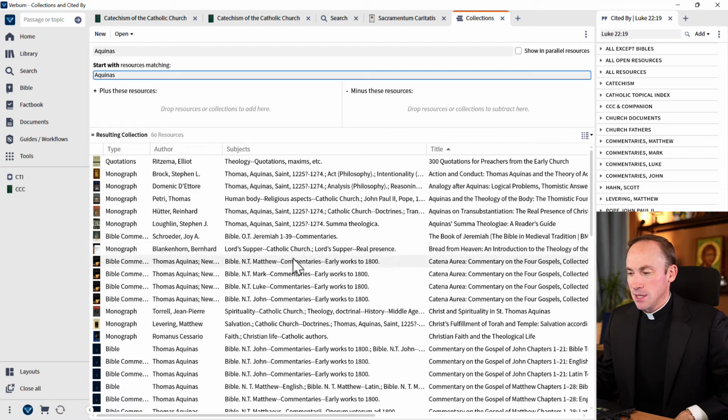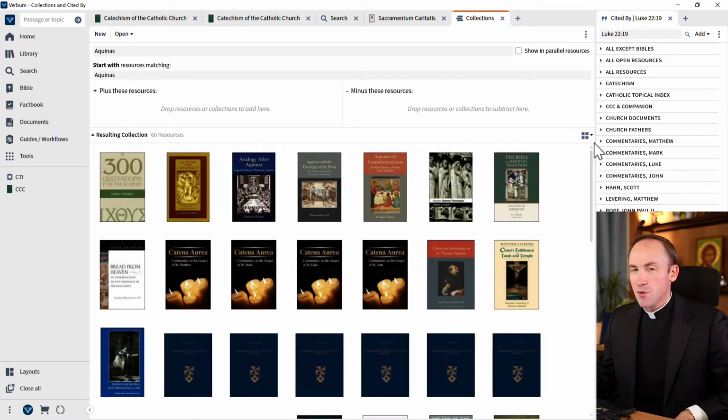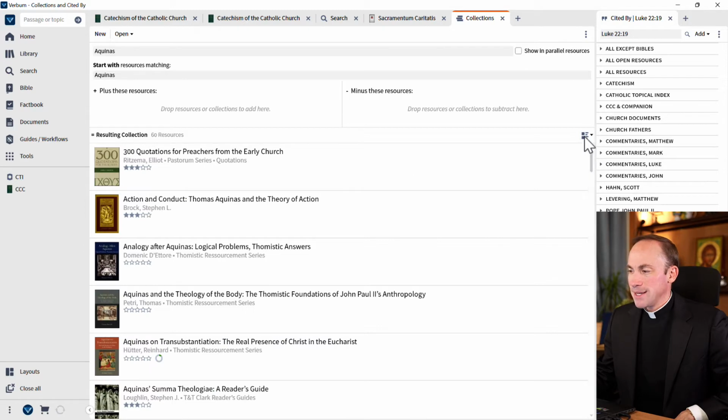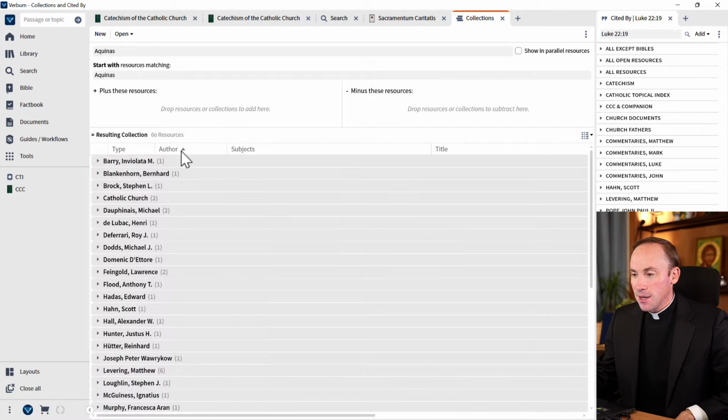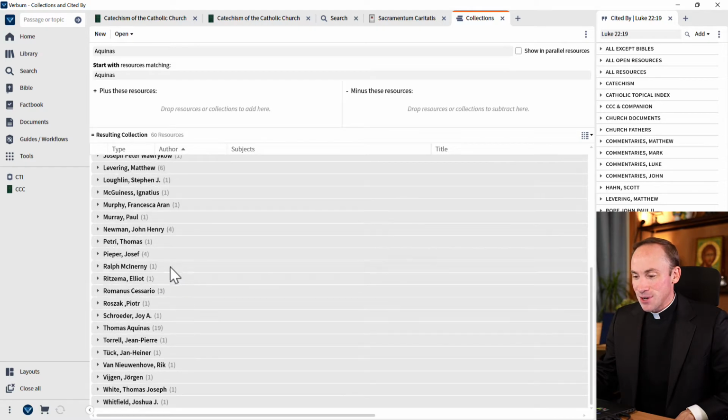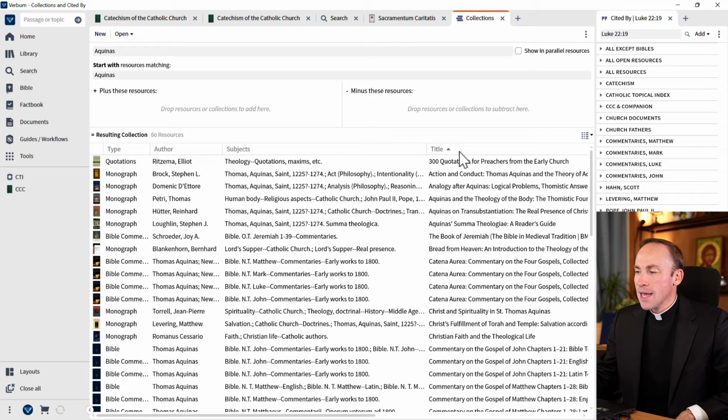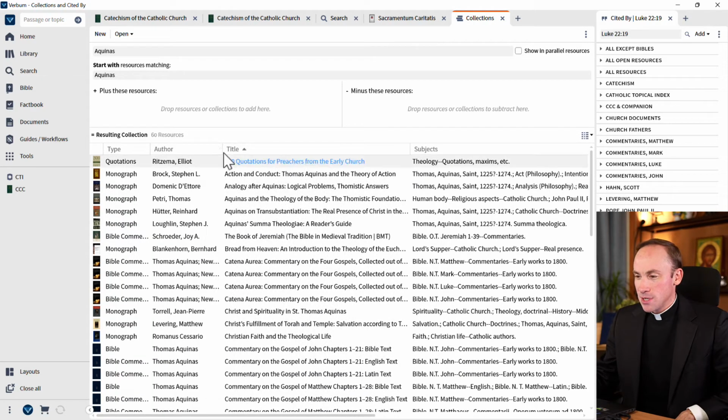By the way, if you're not seeing it like this, you might be in the cover view or maybe the tile view, but you get way more information if you're in the details view. So notice that I have 60 resources in this resulting collection, and some of them are written by Thomas Aquinas. See how he's the author here? But if I click that, look at all these other authors that are also here. Thomas Aquinas is only some of them. Well, that tells me something. I want to make that my rule. I'm going to come back over here to the title, and notice that what I really am interested in, I just want those titles that have Thomas Aquinas as their author.